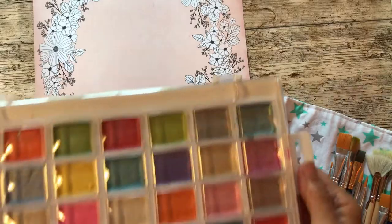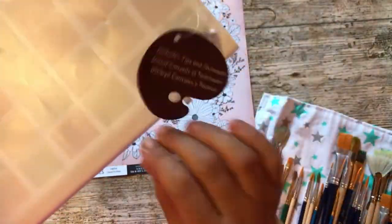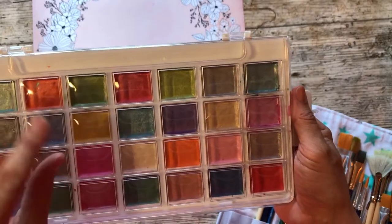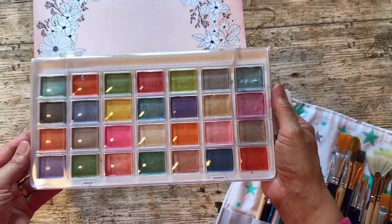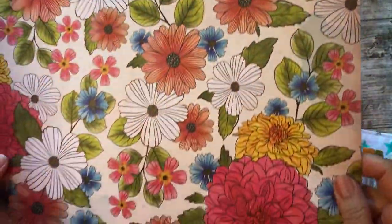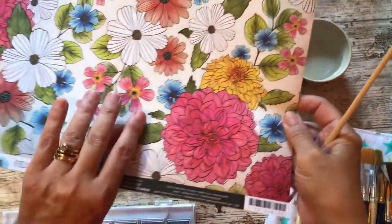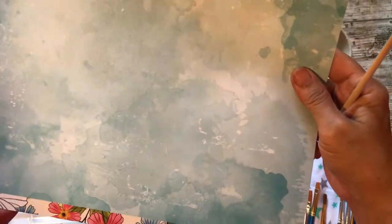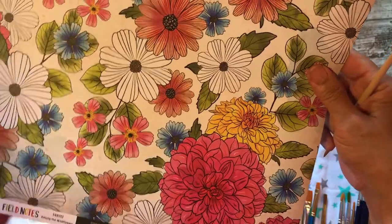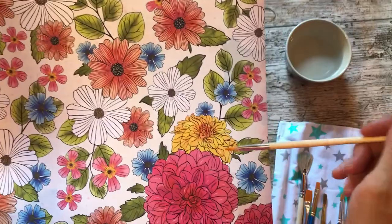The paints that I'm going to use are these ones and I bought them from Hobbycraft. I don't know what their make is, but although they're watercolours they have a beautiful shimmer to them, so I'm hoping that I can make quite a good job with that. I'm thinking I would try and do similar colours to the colours on this piece of Field Notes which I'm intending to use for the background — that one's called Among the Wild Flowers — so I'm going to go for pinks and blues and greens I think.